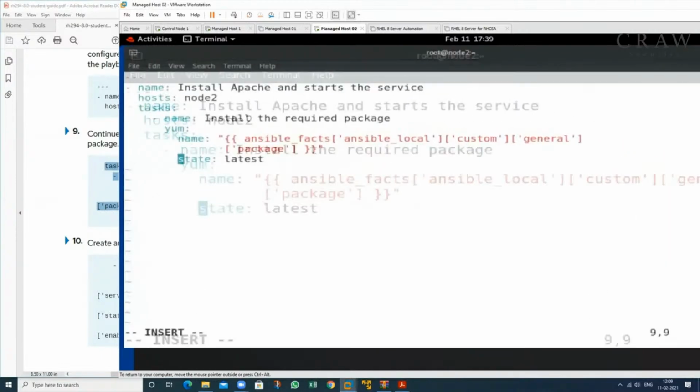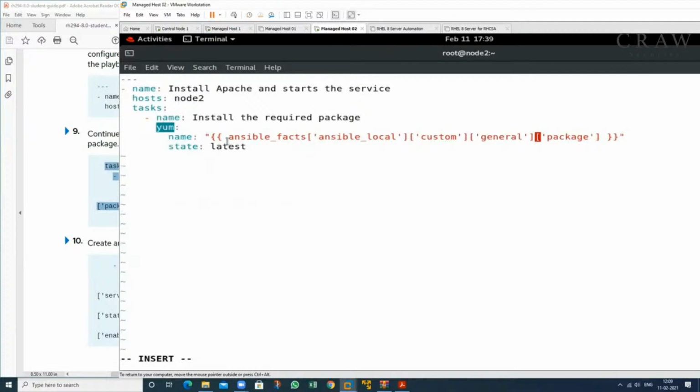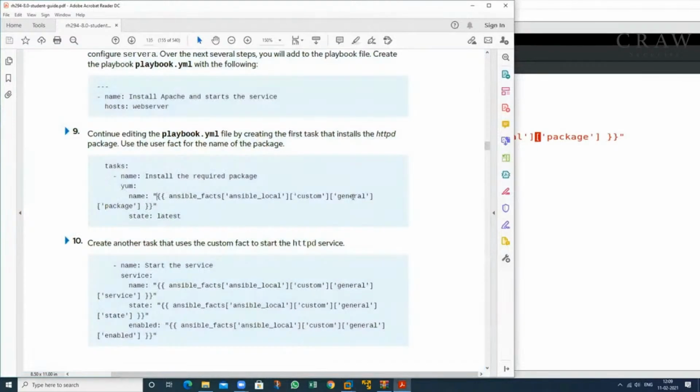So this is the yum module. These are my Ansible facts, and this fact goes to this machine, then custom, then general, then packages. So how will I recognize how to write this one? This is the name. It means httpd. Install the latest version. So this is my first task.